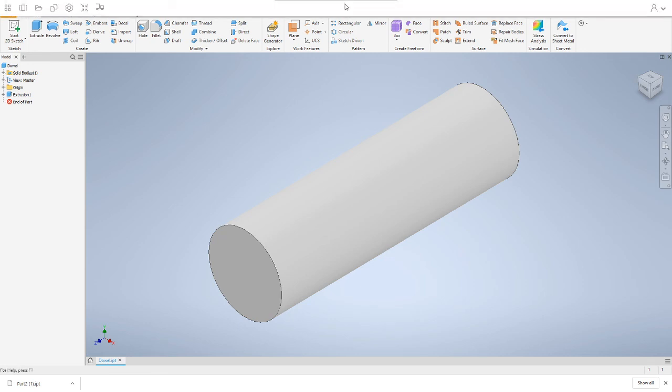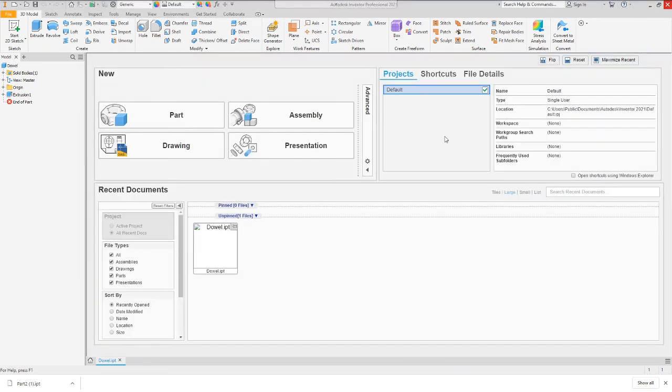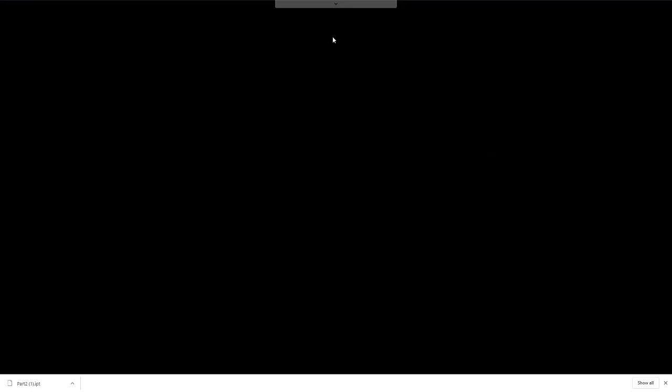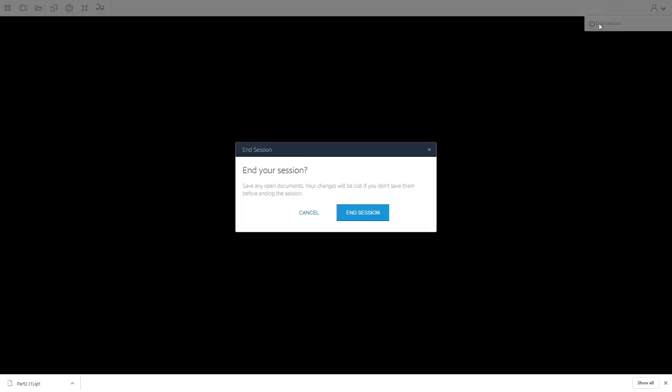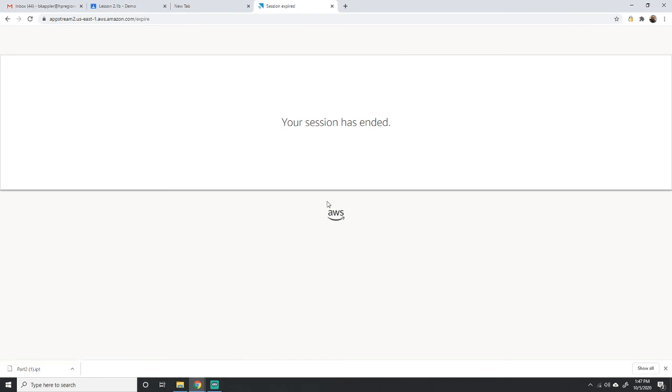When we are all finished with our Amazon Web Service stuff and we're saved up and our parts are finished, technically you could close the application. That's a good way to go, just to make sure that you don't have anything unsaved. And then if you would be good enough to head back up to your Amazon tools here and click on the End Session button, that'll save some computer resources for us. So go ahead and exit out of that.